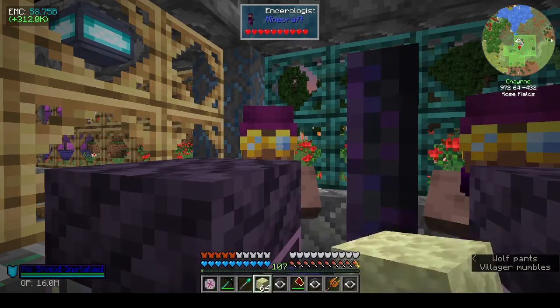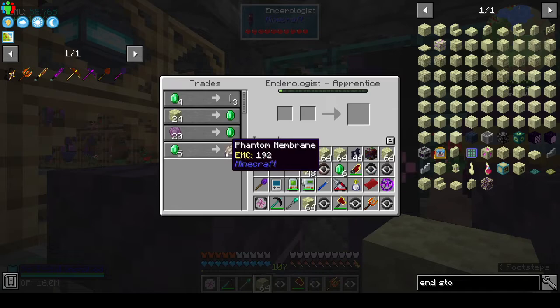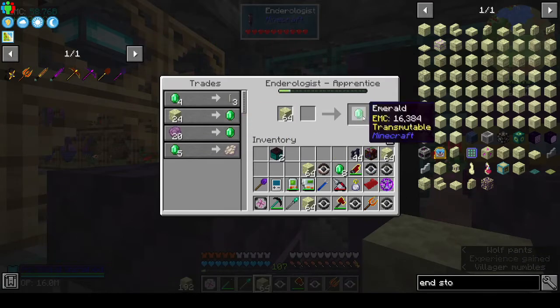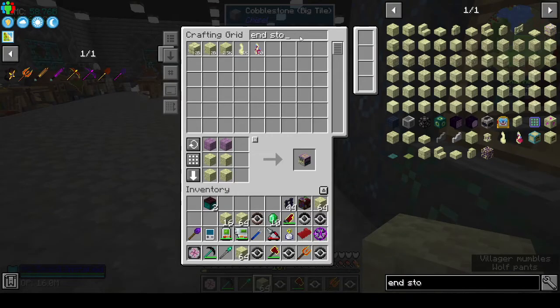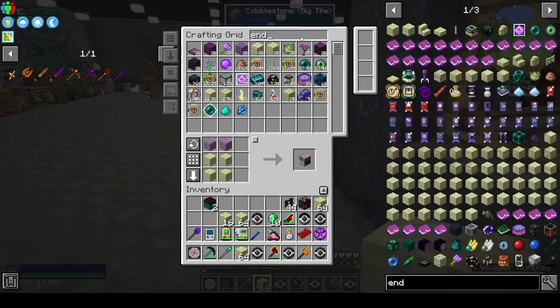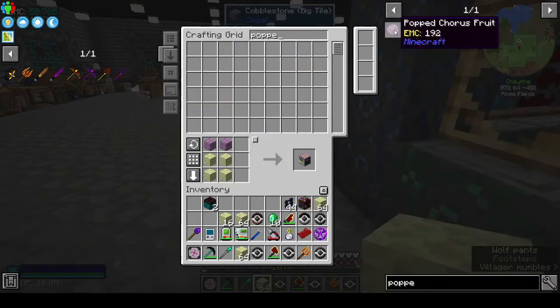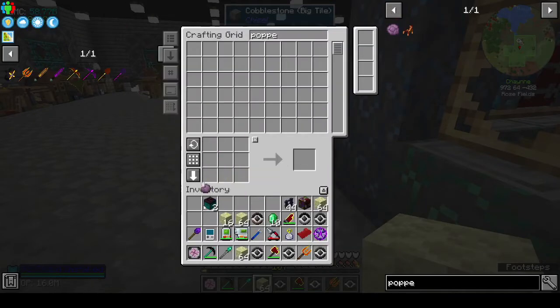Okay, this should work now. Do I have to give? Oh, there you go. They give you phantom membranes. Popped chorus fruit. All right, we'll keep that in mind. Instead of giving you end stone, let's get some popped chorus fruit. Ooh, what's that? Cave moss end stone stalactite. Okay. And no popped chorus fruit. Do I really not have any popped chorus fruit? Okay, let's get a chorus fruit and let's pop you.